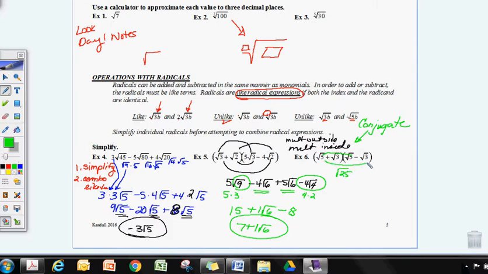When you do your outsides, you get negative square root of 15. When you do the insides, you get a positive square root of 15. And when you do your last, you get minus square root of 9. This turns out to be 5. Oh, they cancel each other out in the middle. Subtract 3. My answer is 2. If you've used conjugates correctly, those terms will be canceling out.